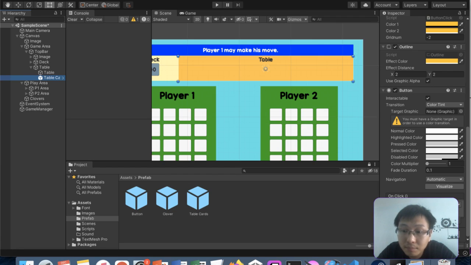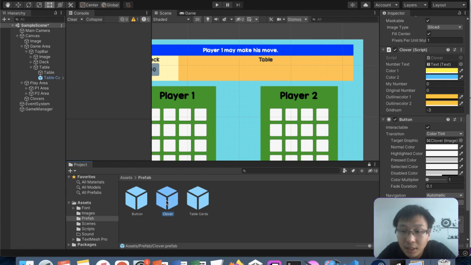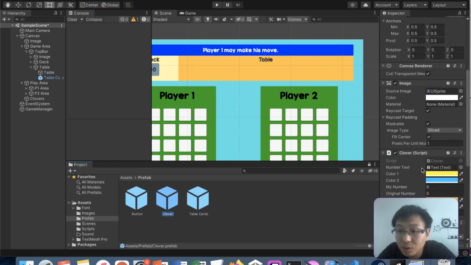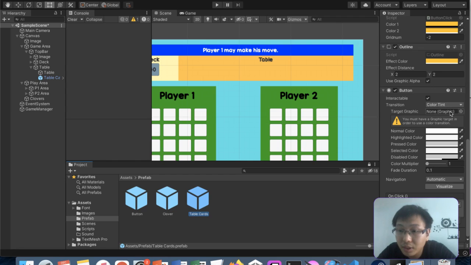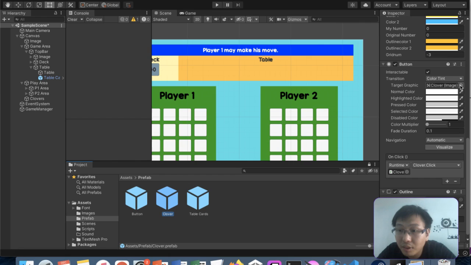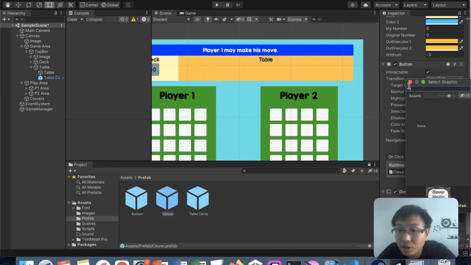Yeah, let's see what the rest have. So we have a button, interactable, yes. Target graphic, clover image.